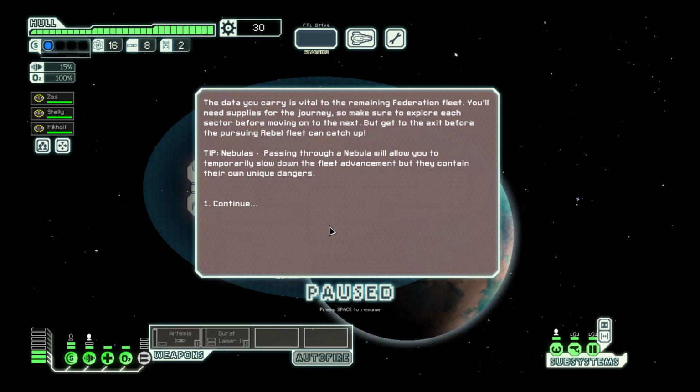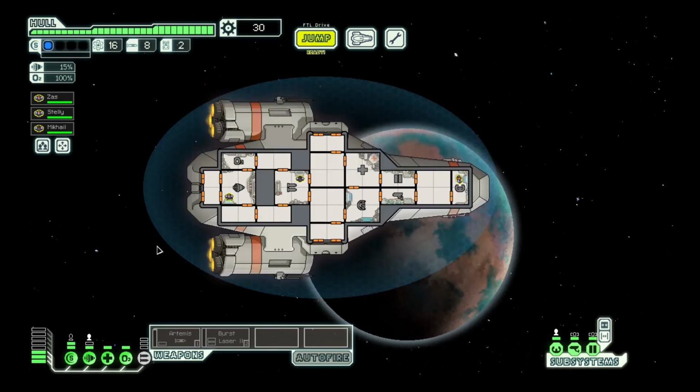The data you are carrying is vital to the remaining Federation fleet. You'll need supplies for the journey, so make sure to explore each sector before moving on to the next, but get to the exit before the pursuing rebel fleet can catch up. You just get a random tip, so we'll just hit continue.